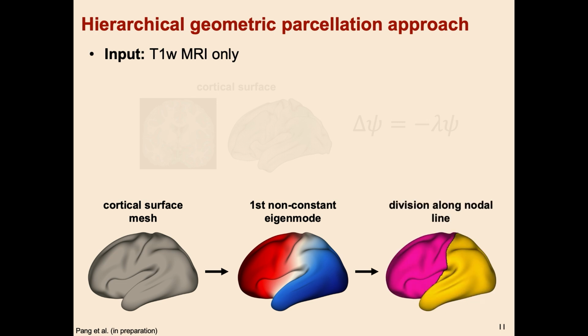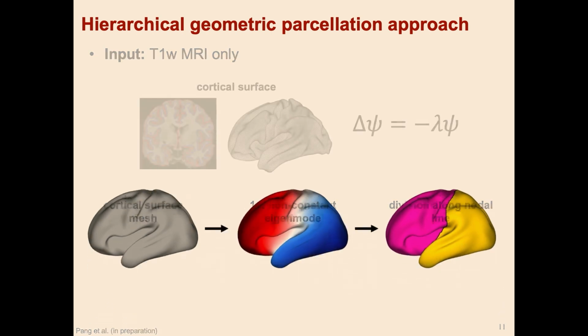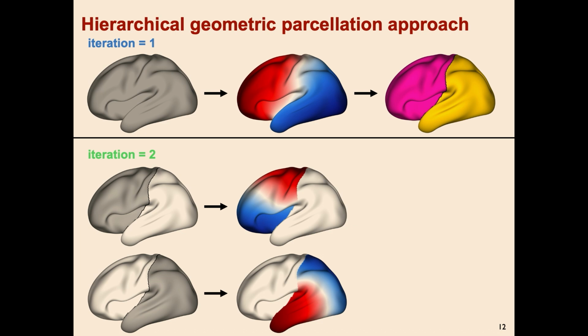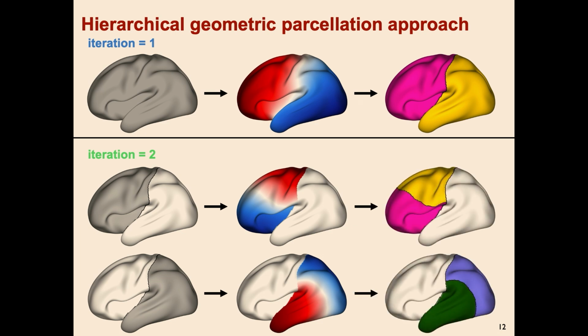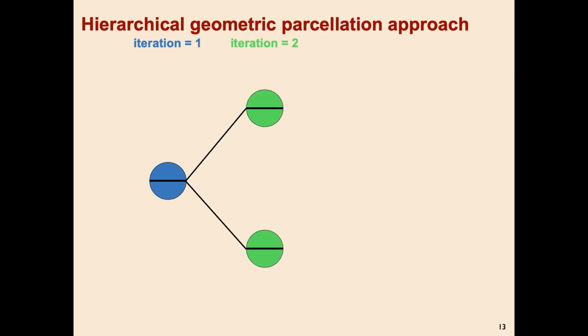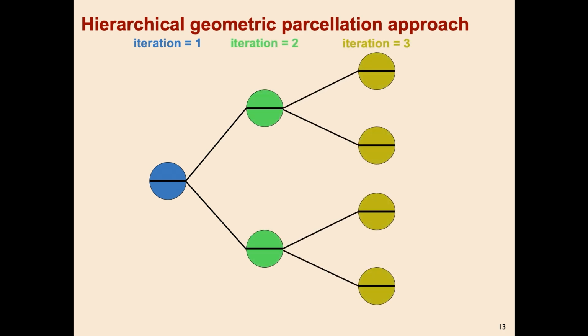And then how do we move further on? We just iterate this process many, many times. So you can divide the brain into two, and apply the same methodology to divide the brain further on. And obviously, what you will get in here is a division of the whole brain into two, which will divide into two. So you'll get powers of two of regions.